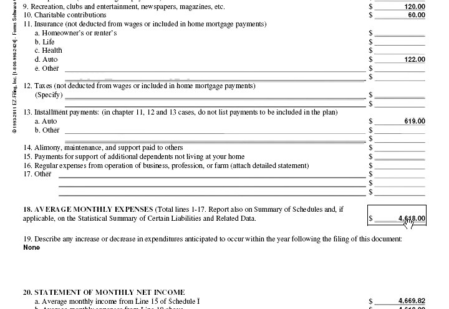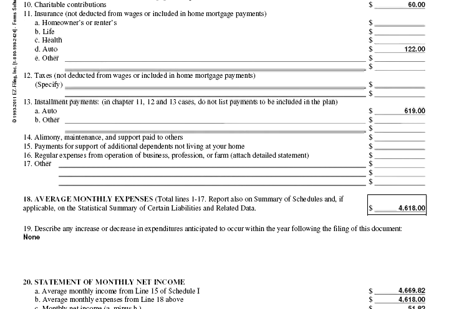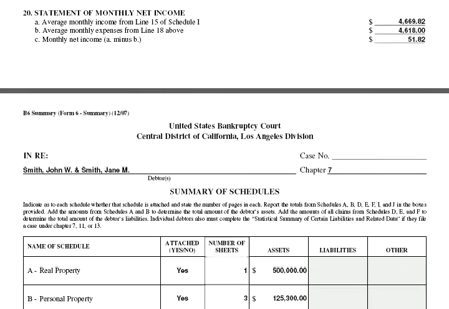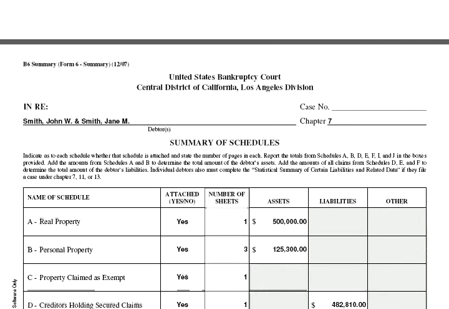And then here it'll automatically give you a grand total of your monthly expenses. And then it'll subtract your monthly expenses from your current net monthly income that you listed on the previous schedule, Schedule I, and tell you what your disposable income is. That's how much you have left over each month, if any. Sometimes this is a negative number. You may not have anything left over. If you have a negative income, it doesn't matter. It's okay. In fact, the lower, the better for a Chapter 7.